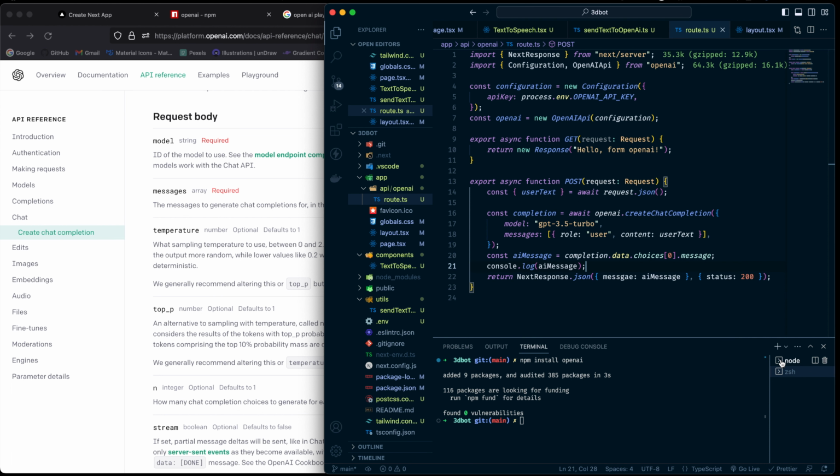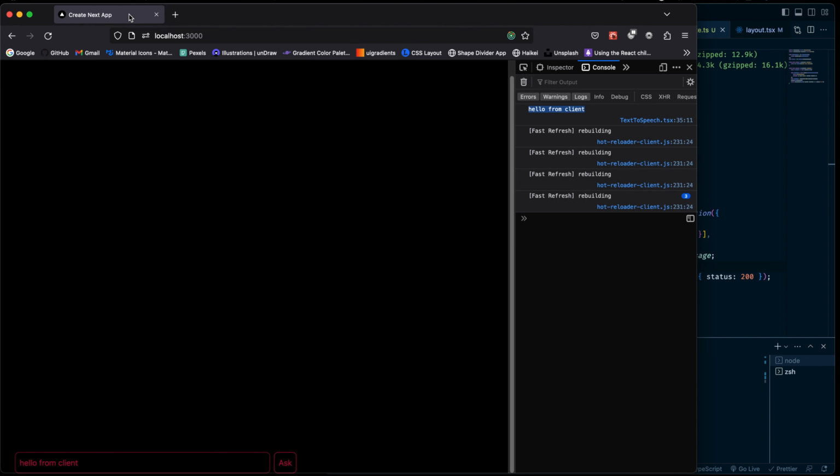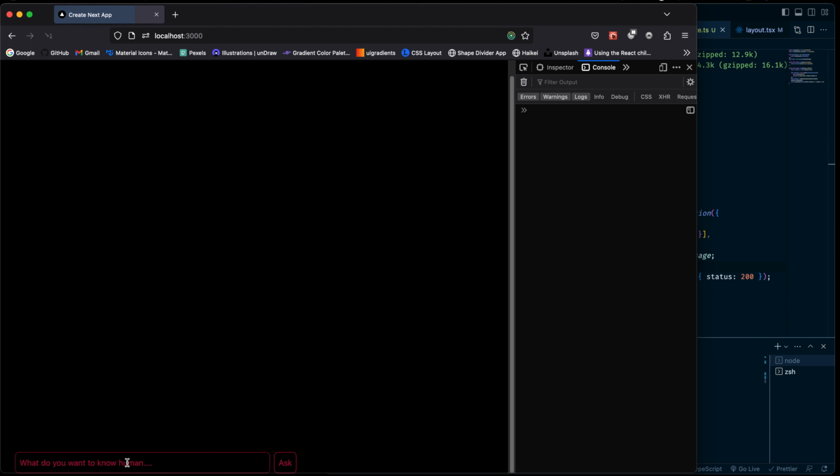Let me check. Okay, so as we've done that part, we can refresh it to make sure everything works right. So let me say, who is the creator of Three.js?